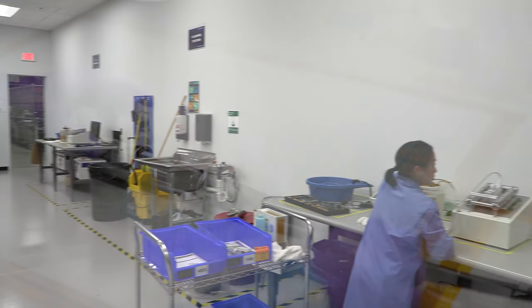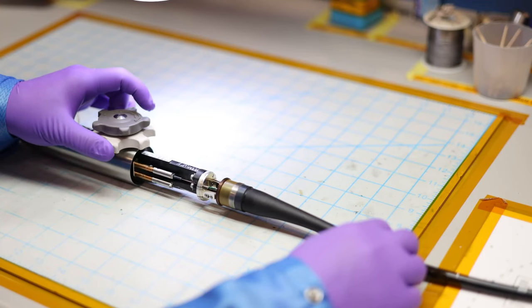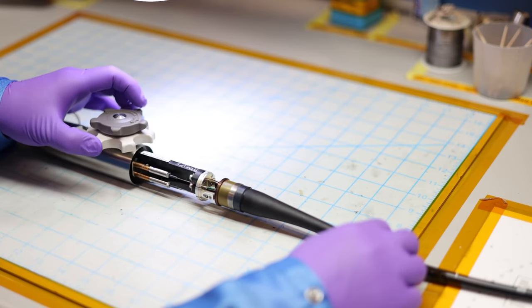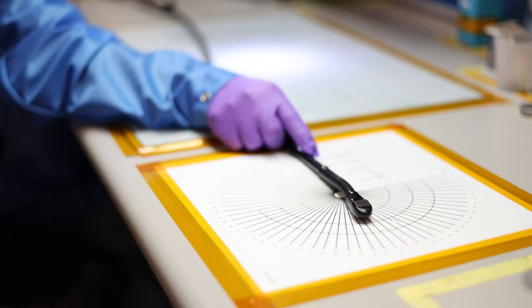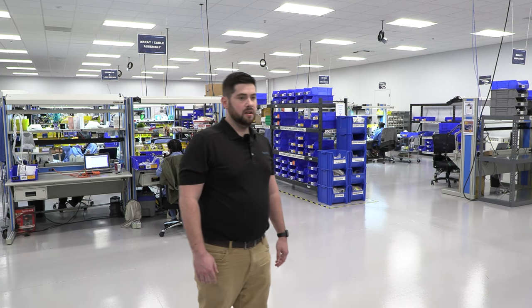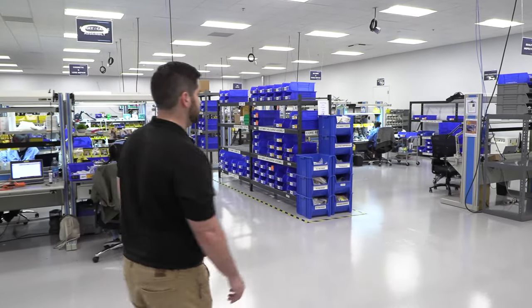So, going into the first step of probe repair, we have the initial inspection process, which we showed a little bit of out there, but there's a little more to it. As probes come in the door, one of the first things we do is disinfect the probe for a second time. The second thing is what I call a lens to pins evaluation, a visual inspection to physically evaluate the probe for any defects. From there, we perform electrical leakage testing to make sure there are no leakage issues. After that, we do our acoustic and electrical integrity testing with our TC3 stations. This is very useful to measure the acoustic sensitivity as well as the electrical capacitance and impedance of various different models.